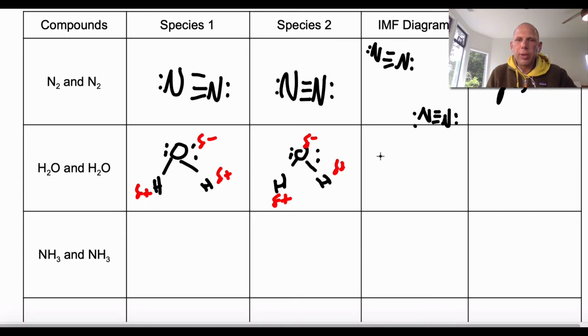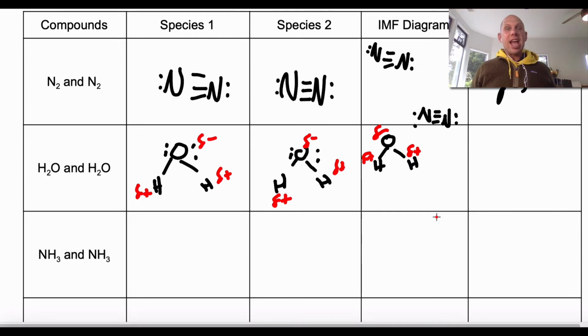Okay. Now what's going to happen here, since they're polar, they're going to attract one another. So you're going to get these things close together. This is the positive end of the hydrogen. We saw this in the warm-up today, or the check-in. And that's going to connect to the negative end on that oxygen.